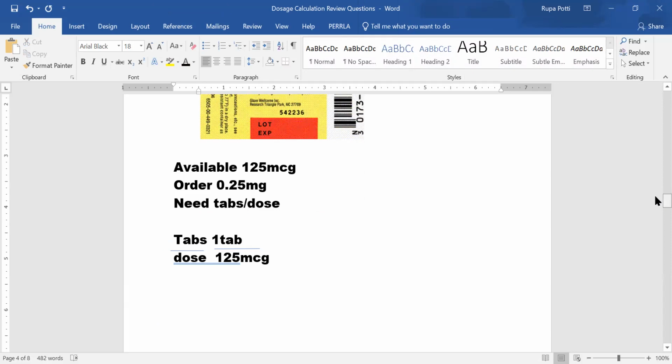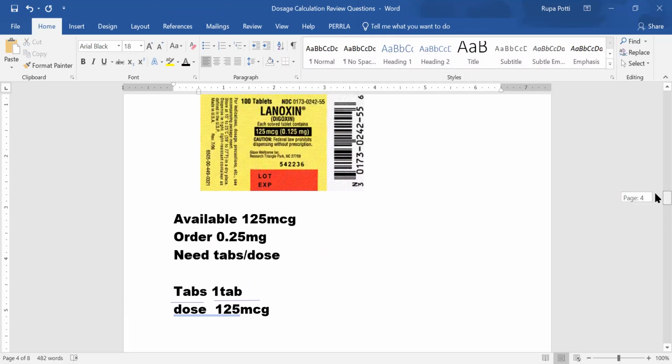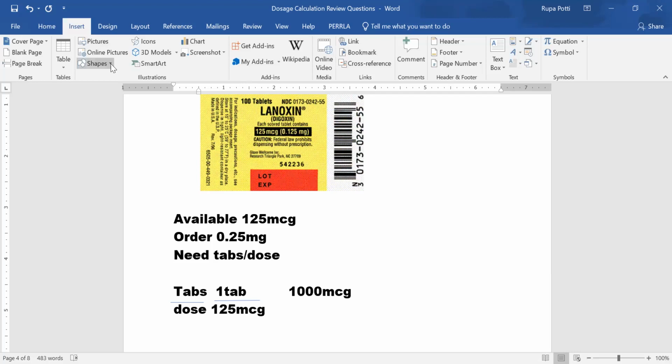So I'm going to look in the problem and see, do I have anything other than 125 as micrograms? I really don't have anything pertaining to micrograms, but something that I see is my milligrams, right? Because 0.25 milligrams. So now this is microgram and this is milligram. So now I'm going to use it as a conversion. Because I have micrograms in the denominator, I will still need to have micrograms in the numerator. But because I have milligrams, I can use this as a conversion factor. So now I'm going to say 1000 micrograms is equal to 1 milligram.